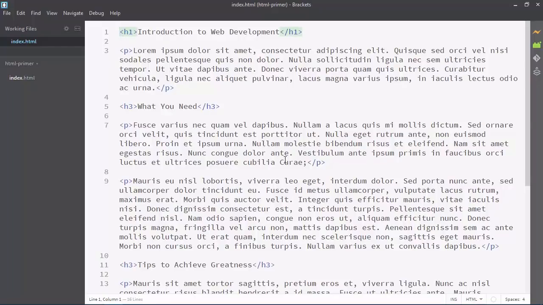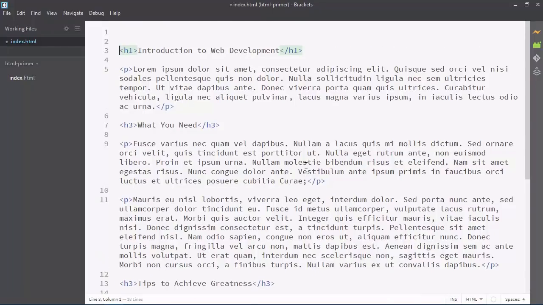The first thing we need is a document type declaration. This essentially tells any machine or program that's going to load or read our HTML document that it is an HTML document. So on the first line, we're going to add an open angle bracket or a less than sign, whatever you want to call it, followed by an exclamation point, and then the term DOCTYPE, and then a space, and then HTML, and then a closing angle bracket.